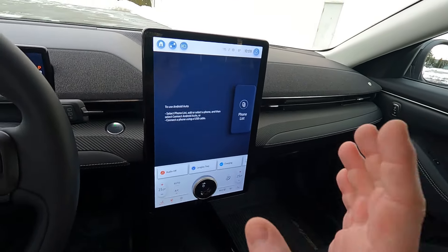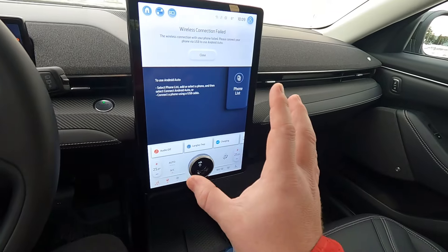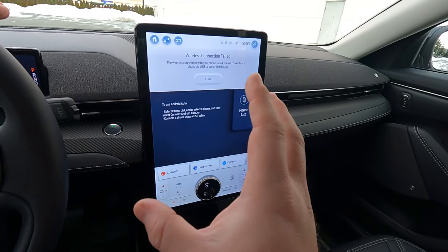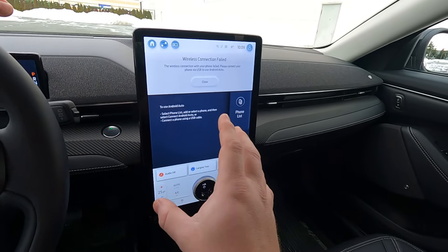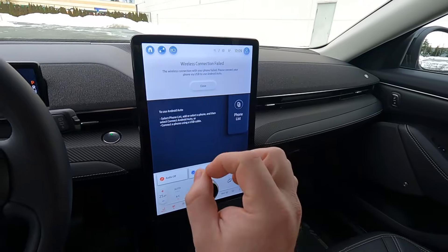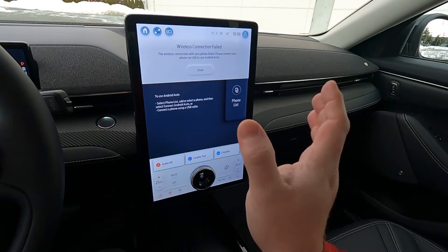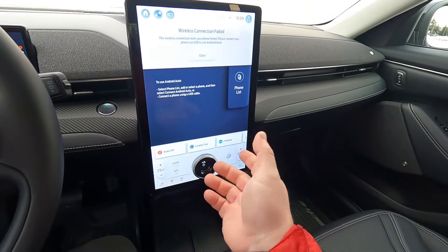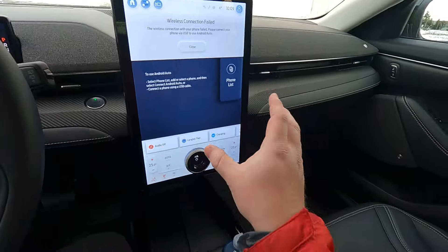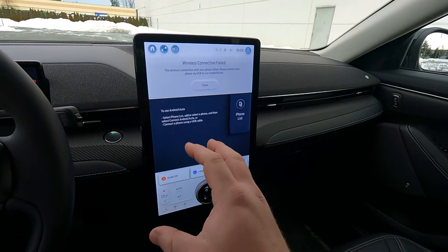I get it — I know Tesla does it. That doesn't mean everybody else should. Hyundai did it properly — they give you a big fancy screen, but regular everyday stuff is in physical buttons. And the kicker is it's been cold here recently, and I've had problems getting the screen to fire up in a punctual fashion. You can't fire up any of the HVAC until the screen is on, and the screen took a full two minutes after I hit the start button to turn on. Tying all this functionality to a screen that has been unreliable multiple times really illustrates the shortcomings of this design philosophy.